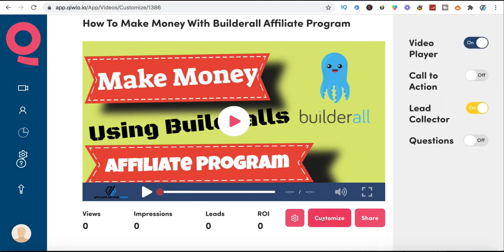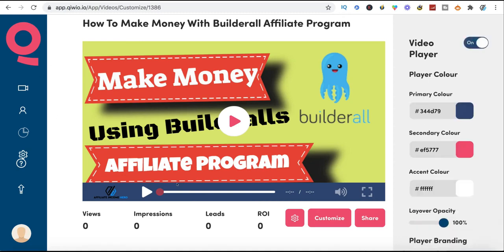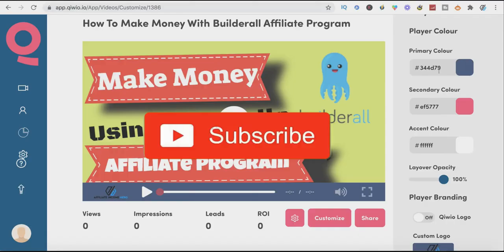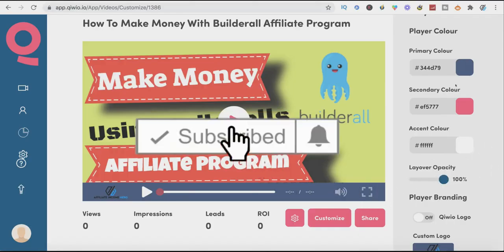You've also got the customize, and this is where you will do all of the call to action. So the video player allows you to change how the video player looks in terms of its color, so you can change the color scheme to match your own branding. You'll need to know what the color registrant number is. There isn't, unfortunately, a way for you to just click that and see a list of colors and then the associated numbers, which is a shame, which is something I'm sure they'll be working on.